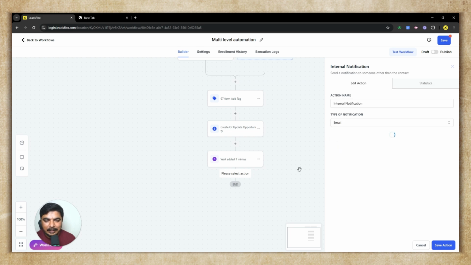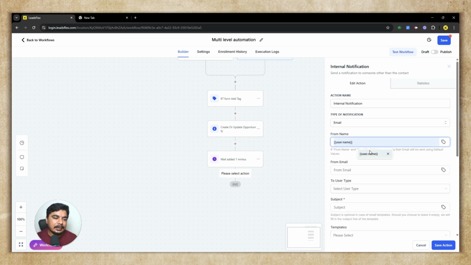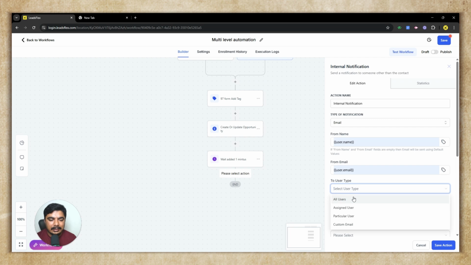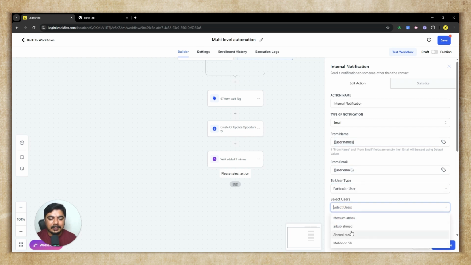So I will go with the email, and we can say username, the owner of the account, and from email, user email. Select the type. I will assign to. Here we have three options: assigned users, particular user, or custom emails. We can say particular user, and here we can select a particular user, for example, Ahmed Raza.